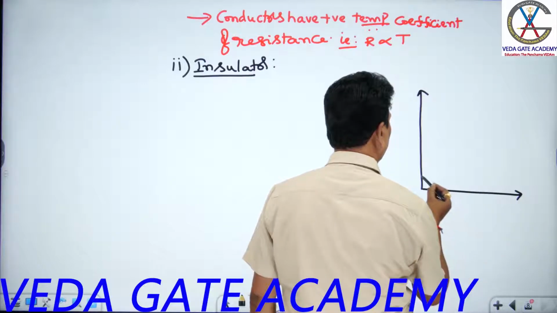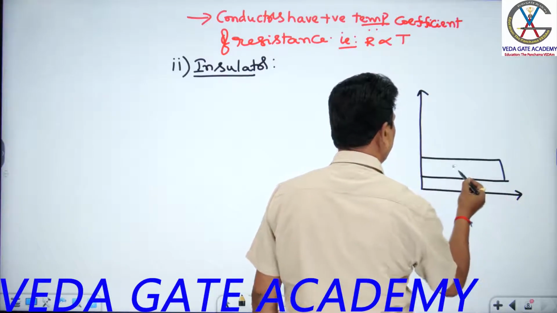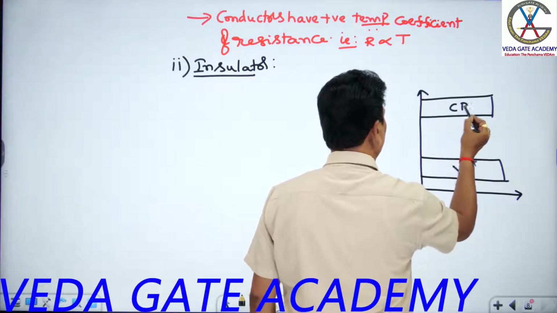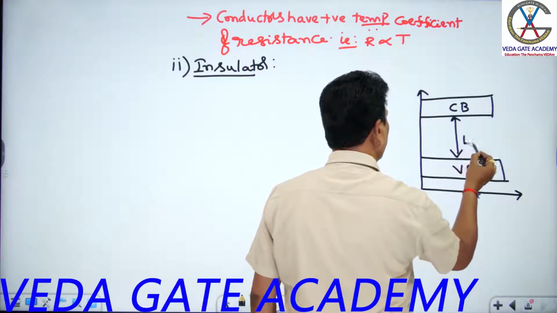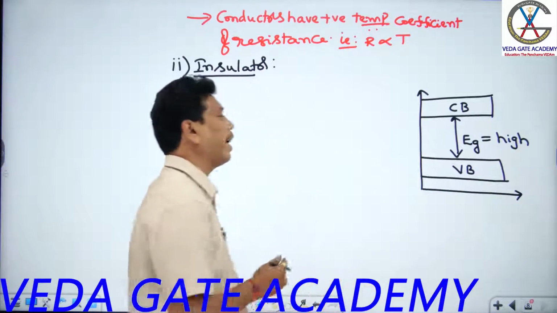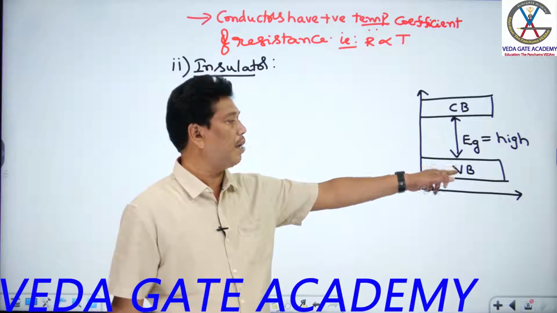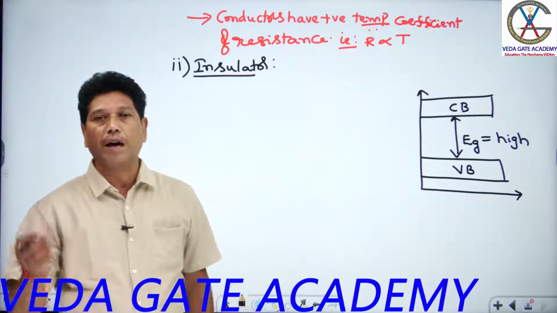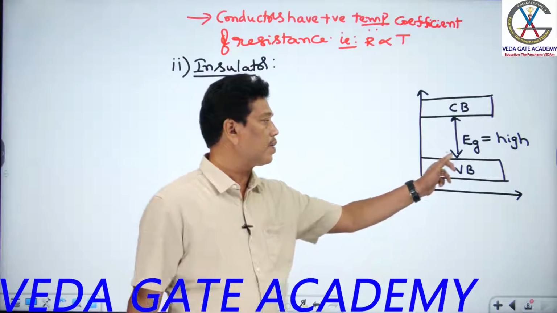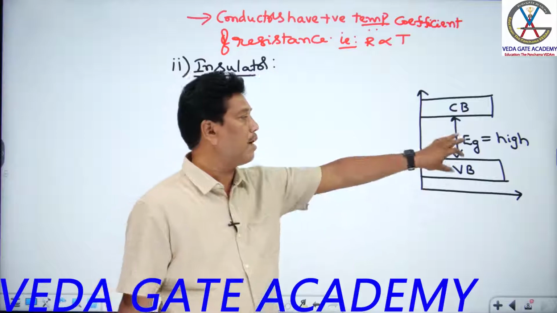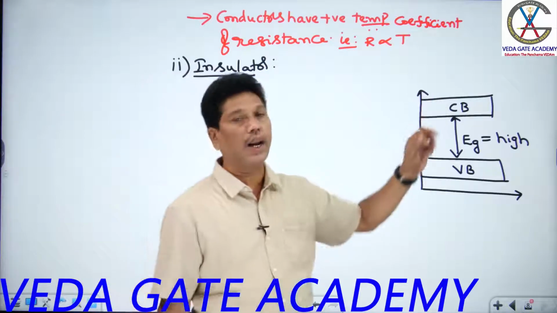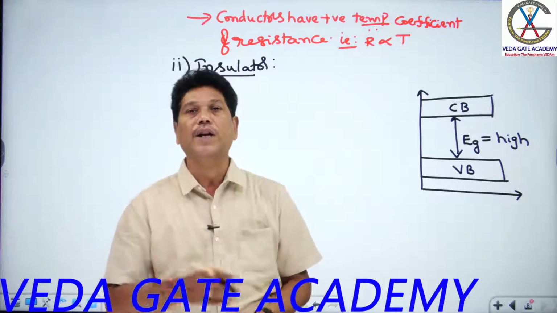This is the case, students. This is the valence band. This will be the conduction band. These are separated by an energy gap that should be very, very high. So under normal condition, none of the electrons may jump into the conduction band. Under normal condition, no electron can jump from the valence to the conduction band, such that all electrons belong to the valence band. So the valence band is completely filled and the conduction band is completely empty under normal condition. So no conduction electron means none of the electrons is free, such that current is 0.